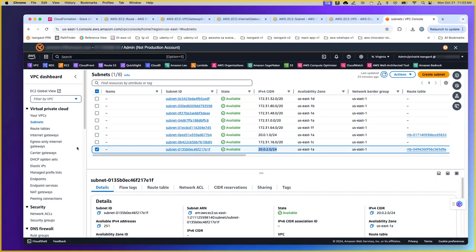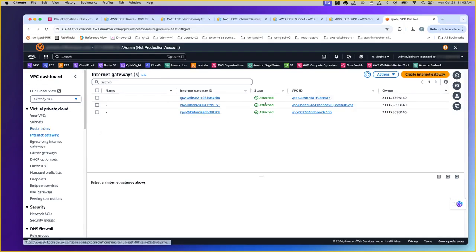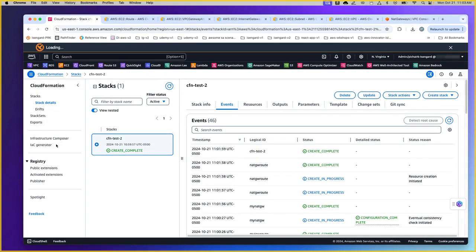Route tables related to this. Internet gateway created and attached. This is the one. And we also have the NAT gateways available and attached. Okay. So this is a way of using the Cloud Infrastructure Composer, a low code, no code option, to create the CloudFormation templates and deploy the resources.